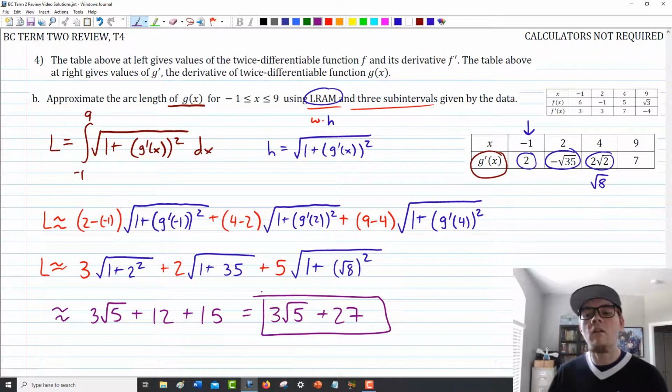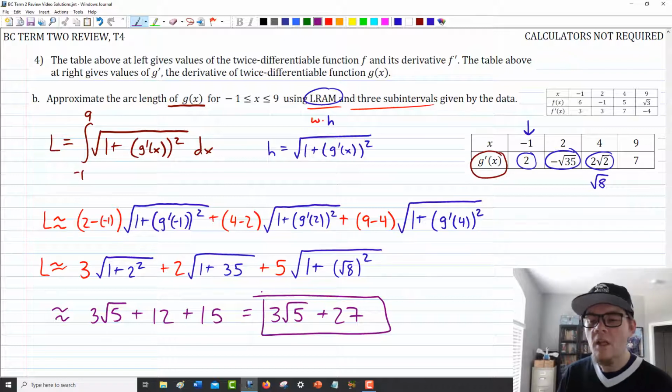So that's about how long the curve would be based on just this little bit of data that we have. And now, of course, if you did RAM by mistake, or if you tried it with RAM, you'd get a different answer because we'd have extra data or different data. But having said that, we've got all that we needed here.